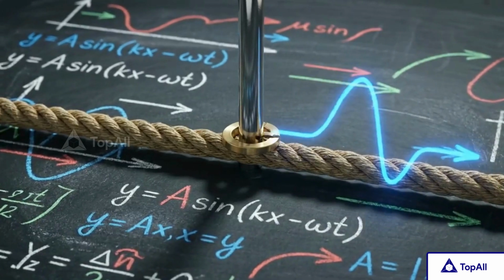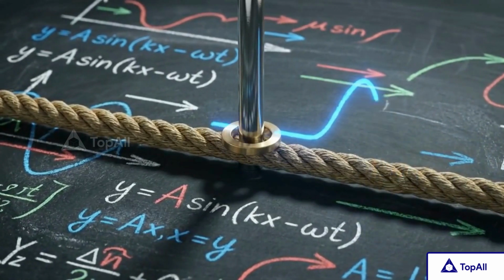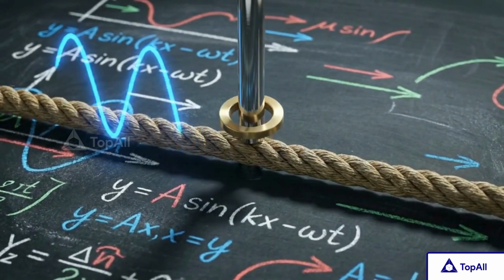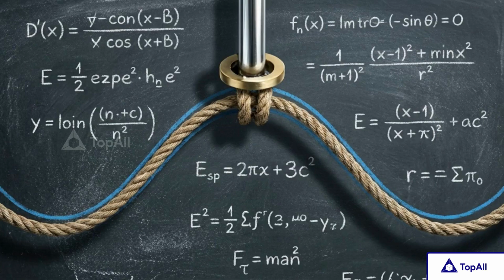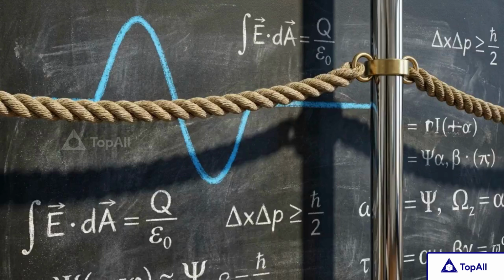Now, let's look at an open boundary setup. The string is tied to a lightweight ring that slides freely up and down a vertical rod. When the wave hits this time, the ring simply rides the pulse upward. There is no rigid surface pulling back against it, so the returning pulse remains entirely upright.